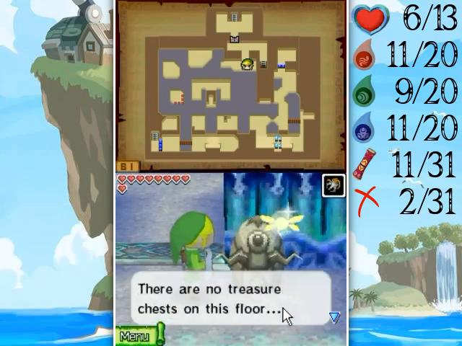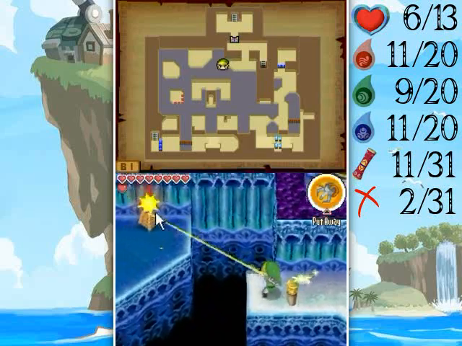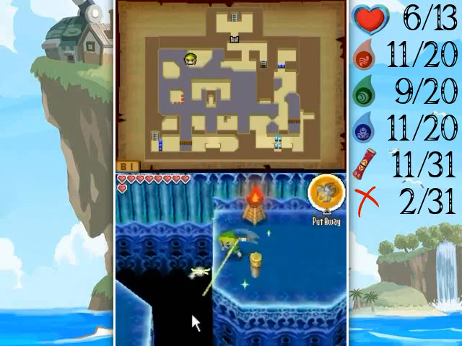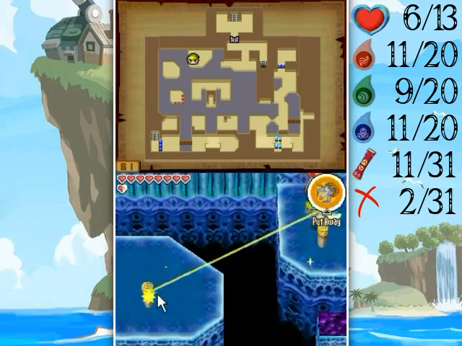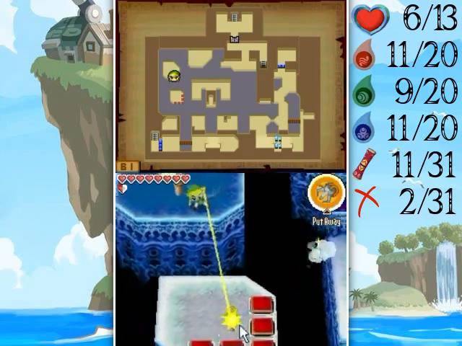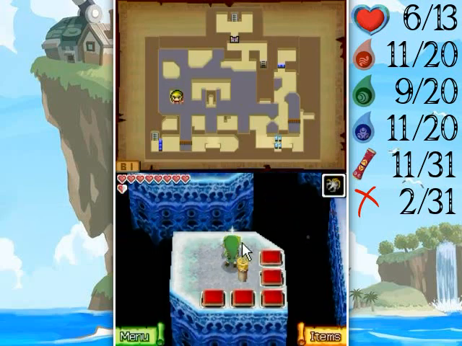So what do you have to say about this floor? Boing! No treasure chest. Oh, I guess maybe I don't have to kill the enemies. I thought there might be an extra prize should I kill off all the critters, but no, I guess not. So I guess I could, in theory, leave the critters, but let's just look around here. We can also do this, by the way. That is the pathway that we came from before.